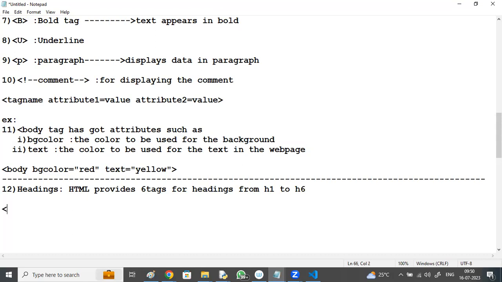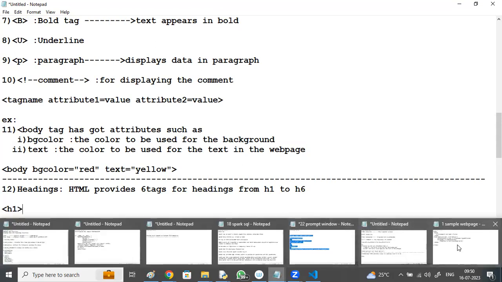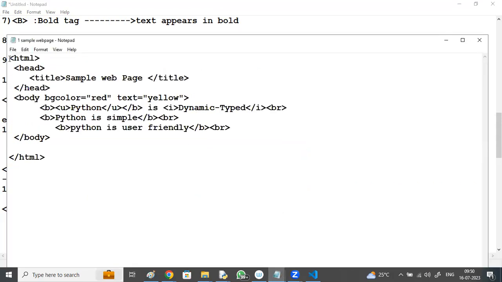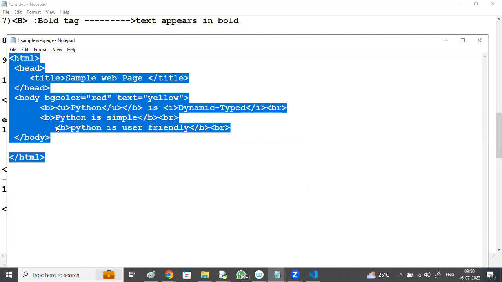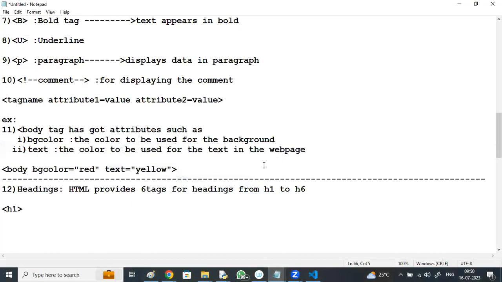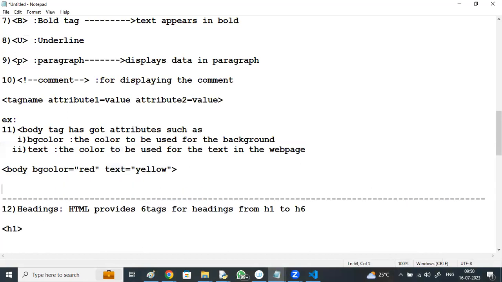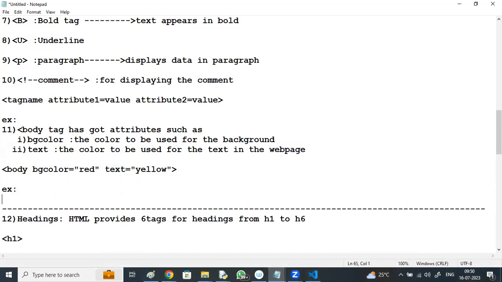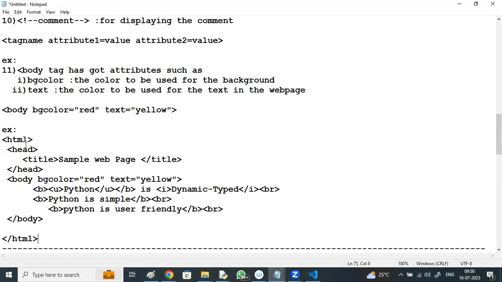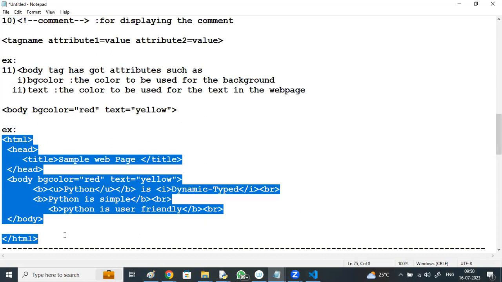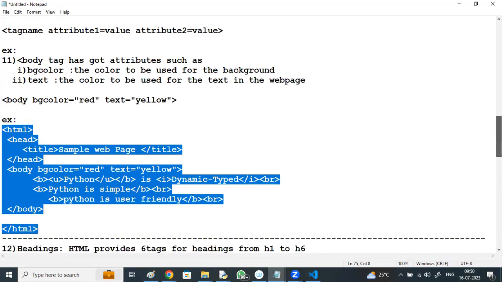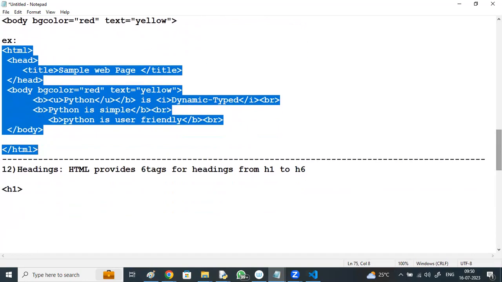H1 will be the bigger heading. H1 will be the bigger one, right? So I'll just paste this here. Everyone got this right? Output. Yes, sir. Write this within the notepad, save it as .html, double click it. It will be opened in the browser itself.